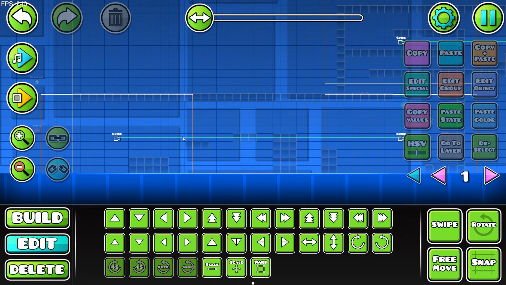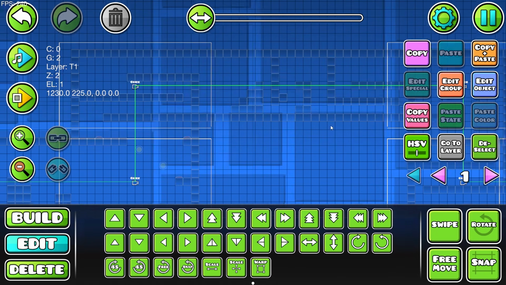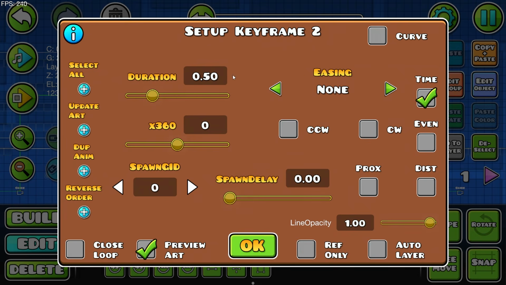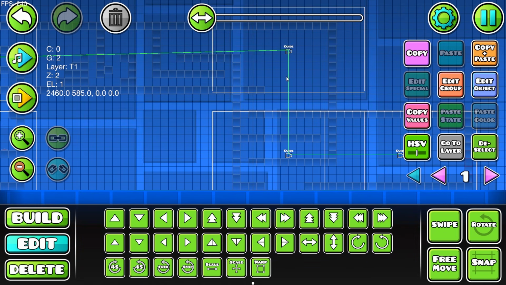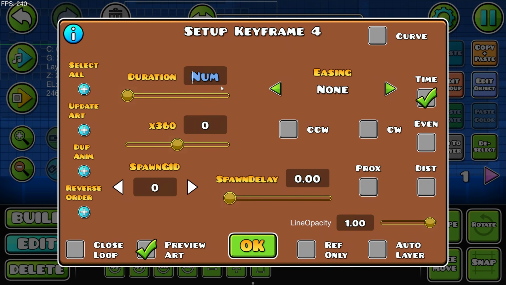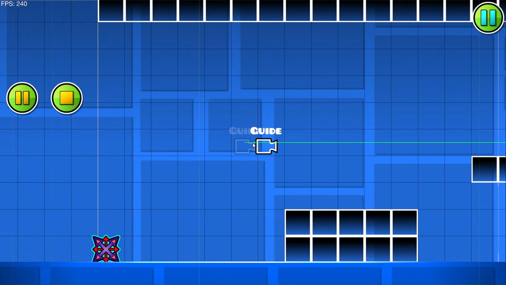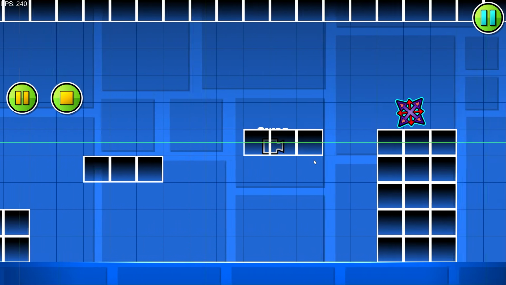So if this distance is 10, then this one is probably about 5, I would say. Since you have to go left and right, maybe it's enough. And then from here to here, I would say 15, because there's left and right. And from here to here is, I don't know, let's do 7. And from here to here, it's probably just 5. So now it's really just about playtesting it and seeing if it works fine.